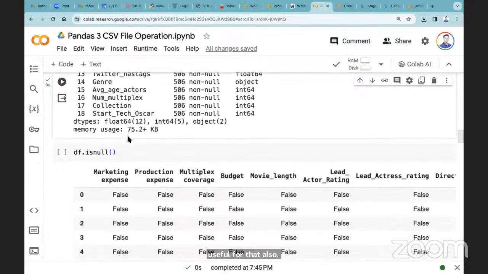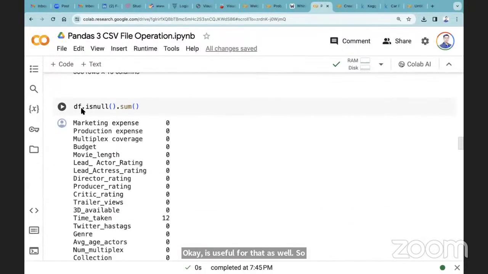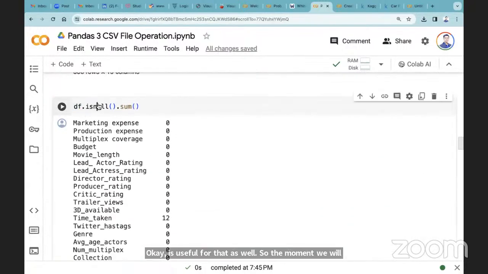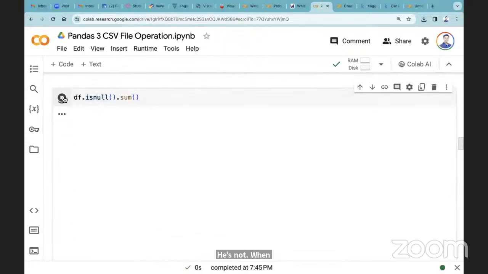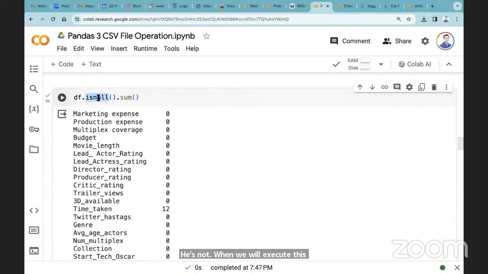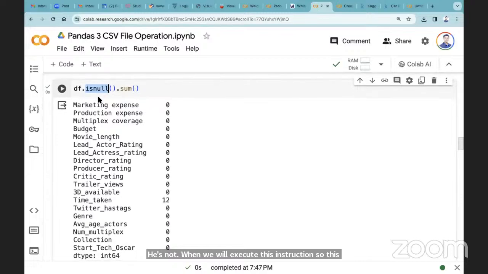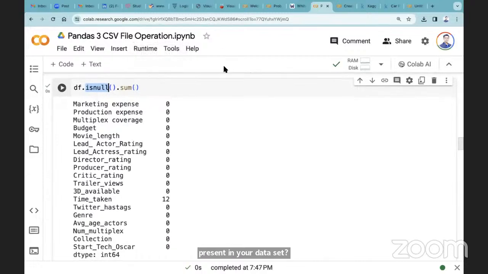So there is one instruction called dataframe.isnull().sum(). When we execute this instruction, it will give you how many missing values are present in your data set. The moment we run this instruction, this is the answer given to us. That means in the marketing expense column, there is no missing value.